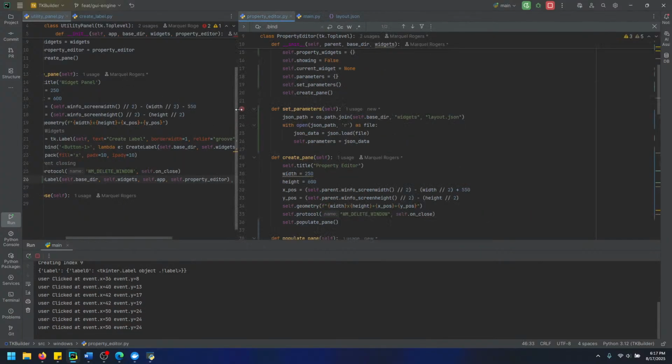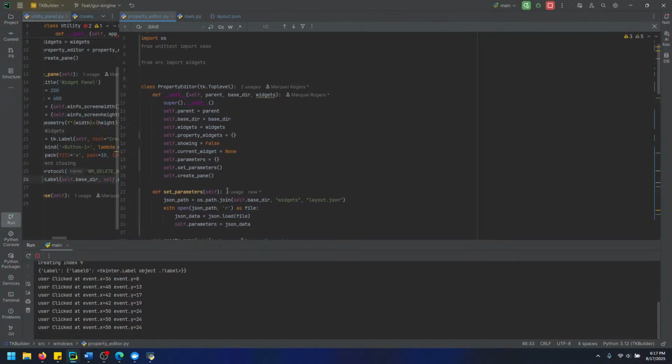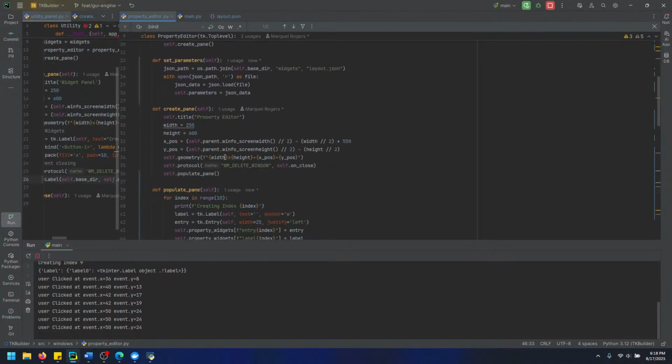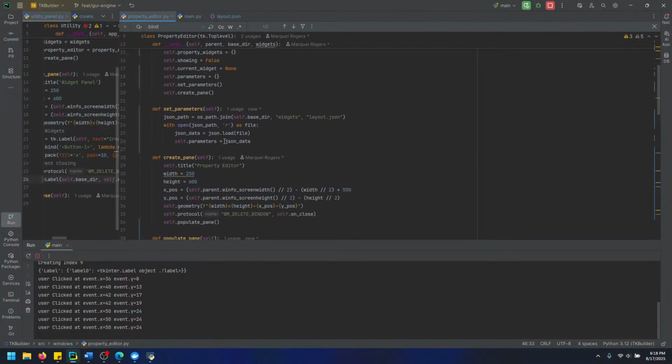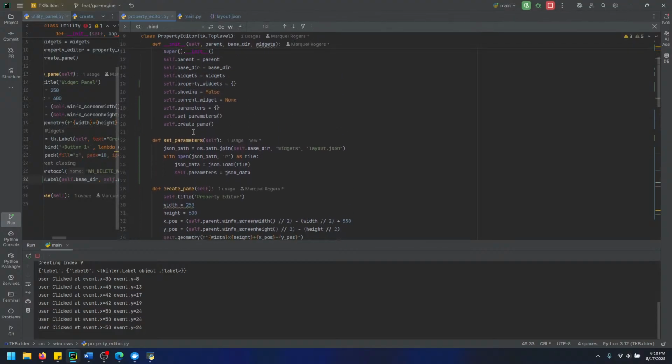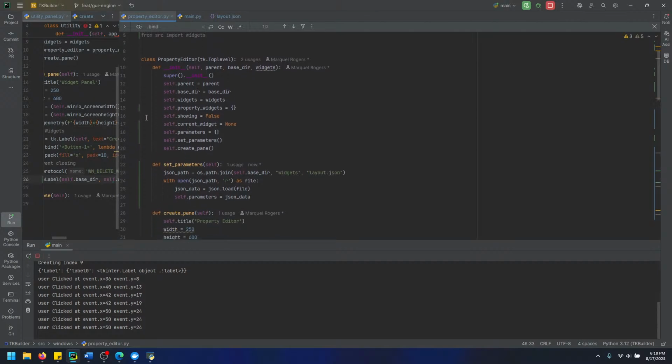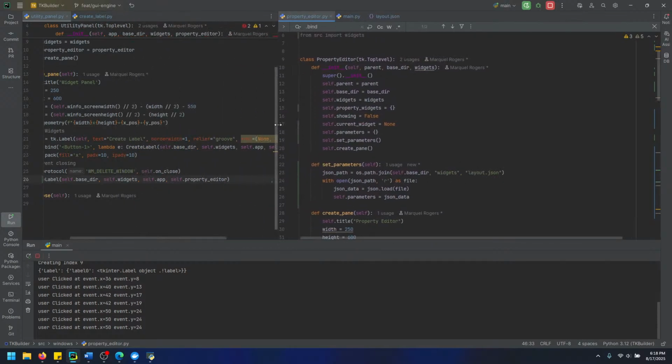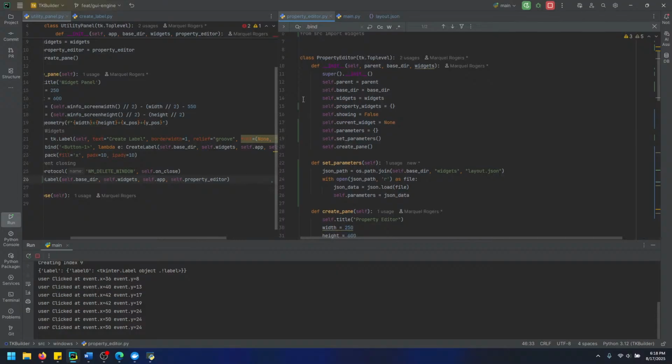Okay, so in the property editor, we need this create. What am I calling this? Oh, okay. I see the issue. So every time a new label is created, a property editor object is also created. So I need to find a way to call this once.